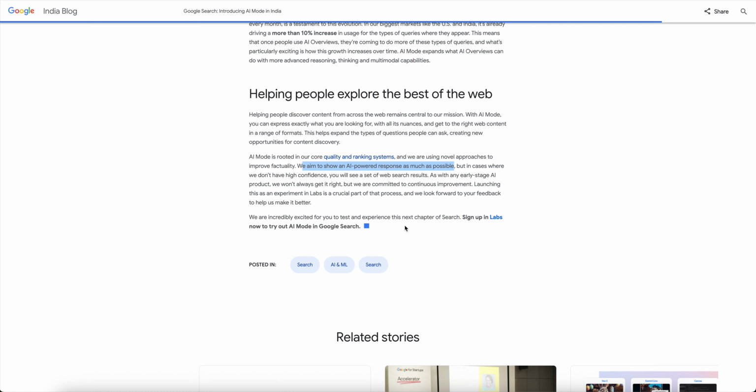This will be impacting them a lot as it rolls out in India, because fewer and fewer people will be clicking on the links, going out to the web to read those pages. Rather, they will be getting the long and detailed answer in AI mode itself.